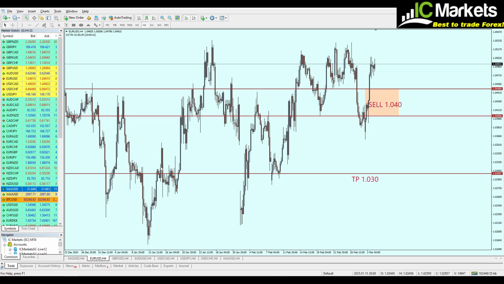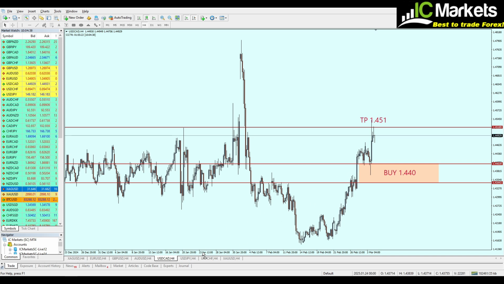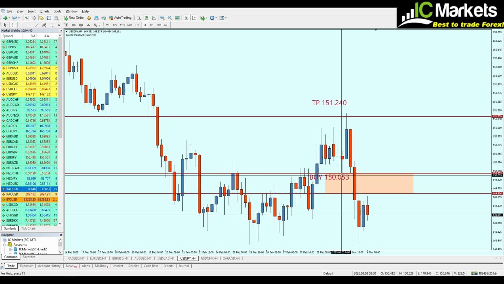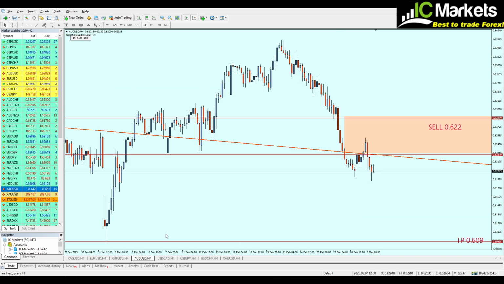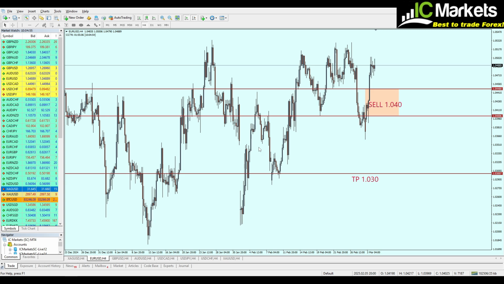Actually Euro USD and Pound USD have failed, and I will show you what happened later with the other signals, because USD CAD hit take profit level, USD JPY also hit take profit level, AUD USD is still running in profit, while USD CHF has also failed. So 3 of them failed, 2 winners and 1 running in profit in total. Now first things first, let's move to the Euro USD and start analyzing this pair.